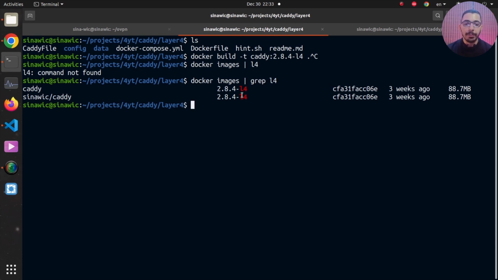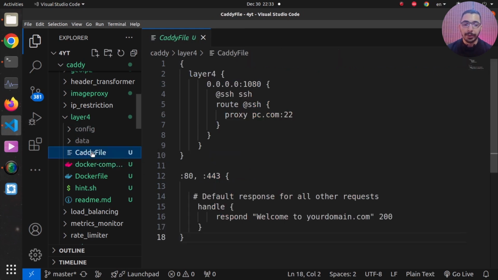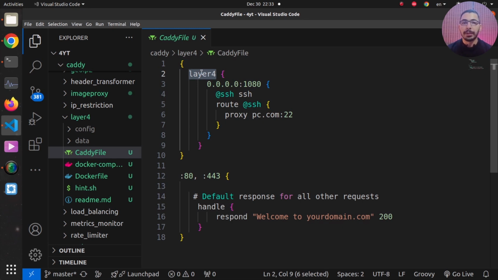So now that I have my image, I'll move back to VS Code right over here, and move to the Caddyfile. Right over here, you can see that I've got my global block that I'm using the layer 4 directive, which is added by compiling and implementing the layer 4 module inside my Caddy server image. Using this syntax, I can define which IP I want this layer 4 module to be bound to, and on which port I want this exact configuration to be listening on, which is exactly the same port that I mapped outside of the container in the Docker Compose file.